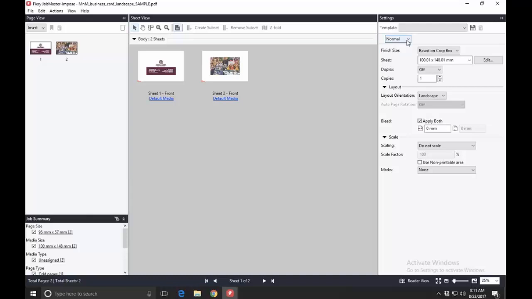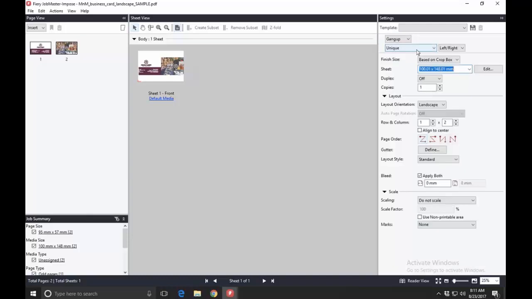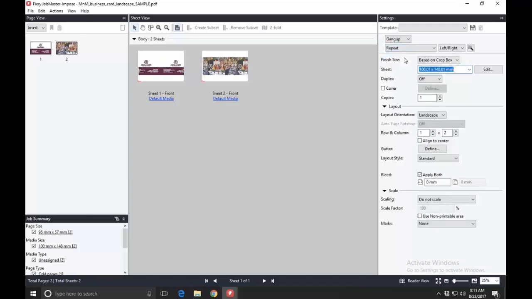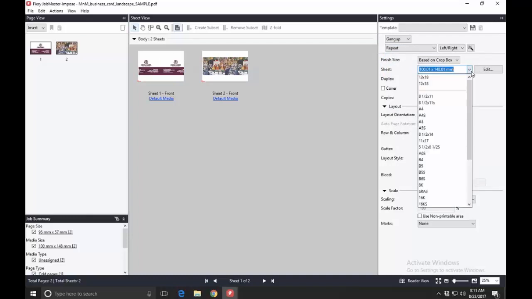Okay, so let's get into the layout. This is a gang up, and we're going to have it as a repeat because it's a business card. Let's look at the sheet size. Another thing I want to point out is that it's telling me I have used these 2 sizes already.